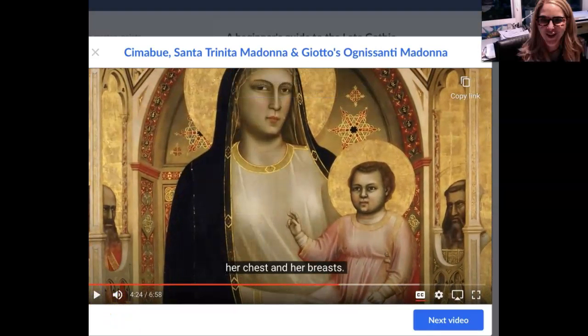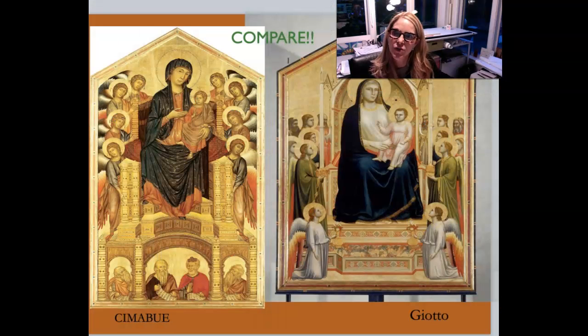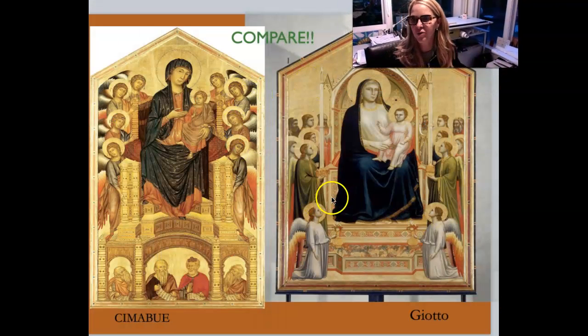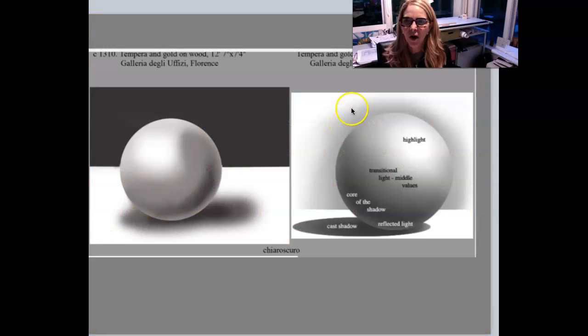Okay, so you guys, you can watch this. I think you should. It'll really help you with your comparison, but I just wanted to also help you with it and talk to you a little bit about it, because this is one of the main assignments that you'll be doing for me right now at this point. There are several vocabulary words that you heard. One is chiaroscuro, C-H-I-A-R-O-S-C-U-R-O. It's in your book. Chiaroscuro, which means light and dark, and also this idea, this word called modeling.